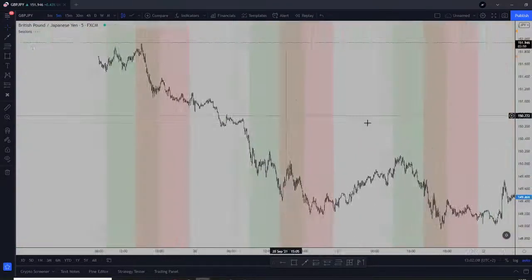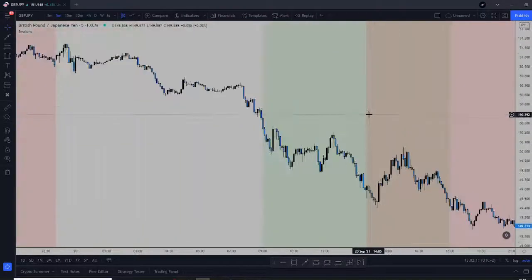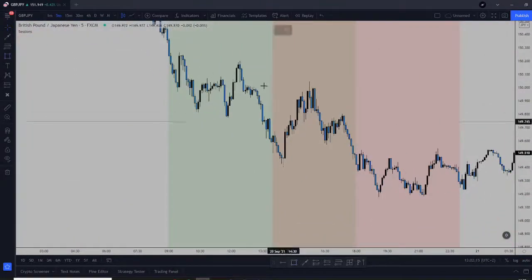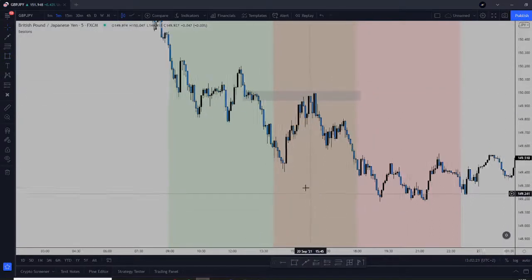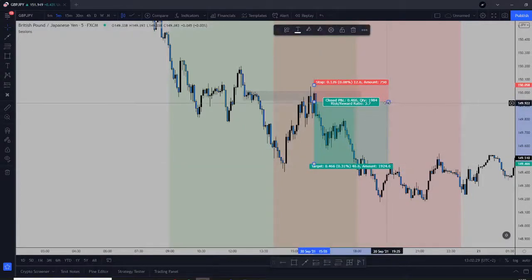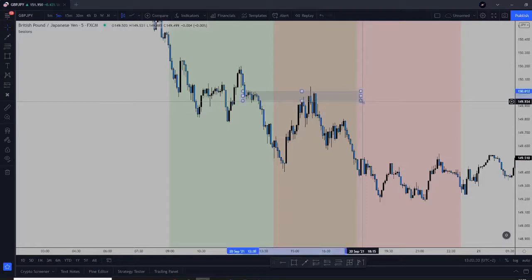Obviously, I'm just looking at this week right now. Let me just take something random. Let us see. We have a nice area over here. This whole area where price started dropping pretty heavily, came back, made a pin bar, and you can say, okay, I'm gonna enter at the pin bar with stop loss a little bit above, and I'm gonna target this low, and it made 3.7%, which is pretty nice.